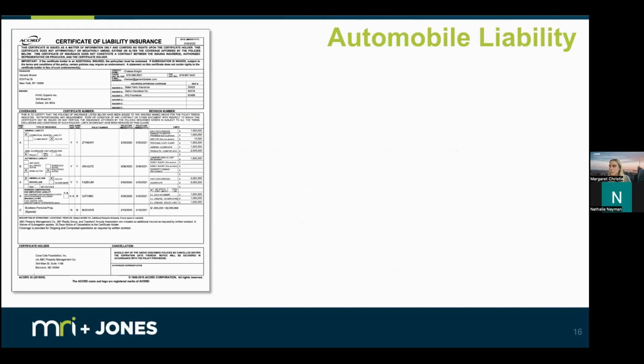Now we are going to move on to talking about automobile liability. Automobile liability is really easy to understand. It is also a very general policy, just like general liability, which is, of course, the most inclusive. However, general liability doesn't cover anything that has to do with a vehicle. So you need automobile liability to cover those types of liability events. If you guys are familiar with car insurance, this is like car insurance, but for a business.